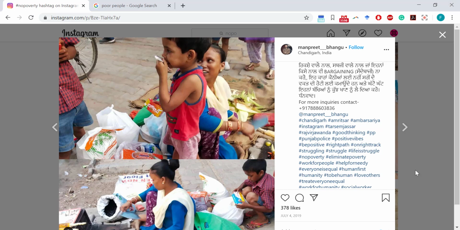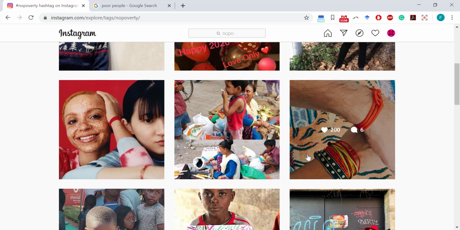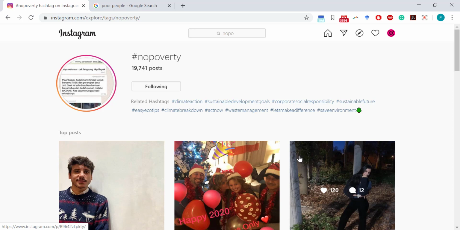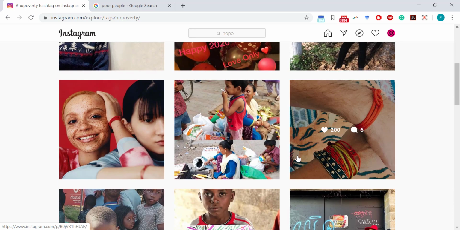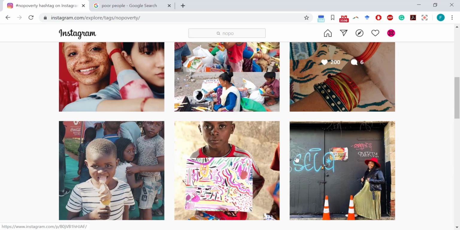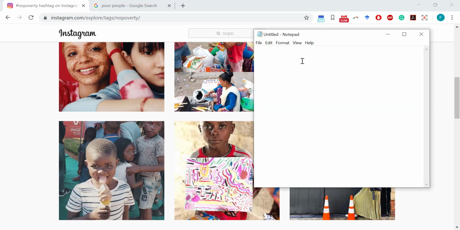So you choose your hashtag carefully, and don't choose without looking at how many searches that hashtag has. So okay, the cheat sheet is like this. For example, I'm using Notepad here.